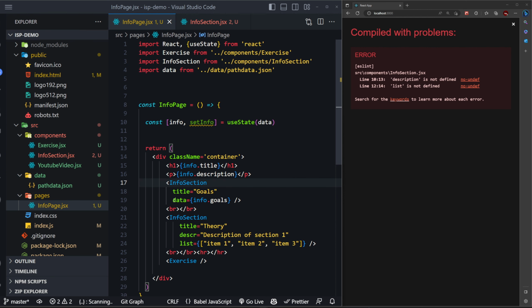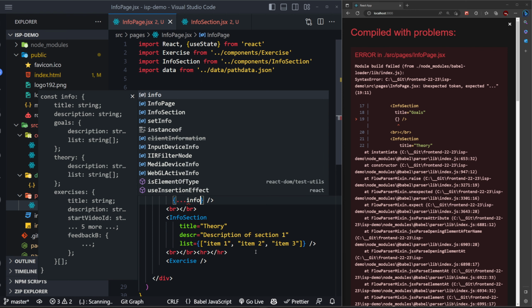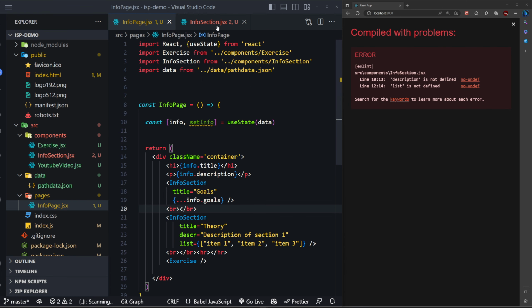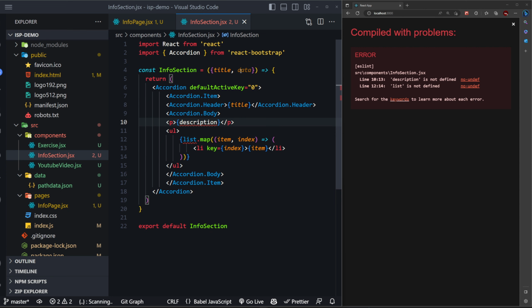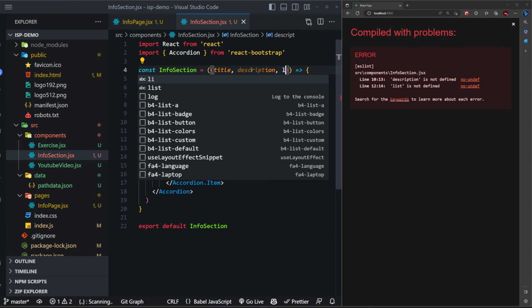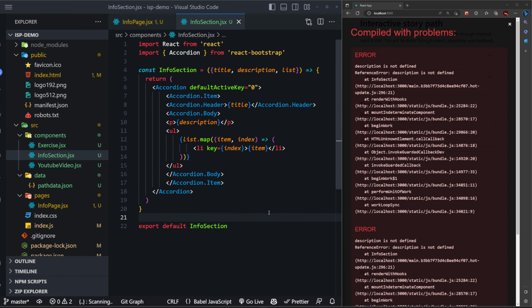So you can destructure it here as well. So if I'm not mistaken, we can do it like this. info.goals. And what we have here is description and list. Whoops, description is not defined.